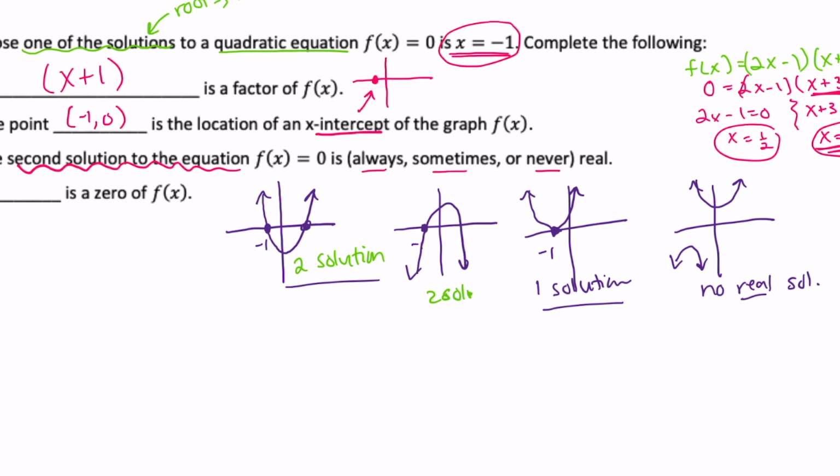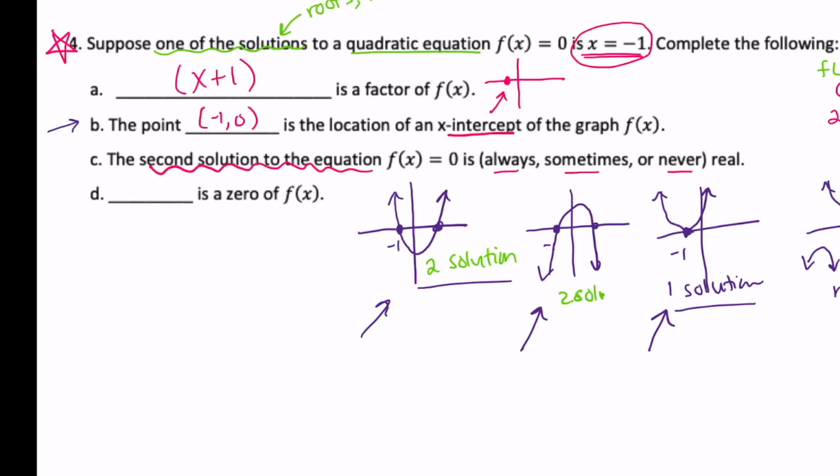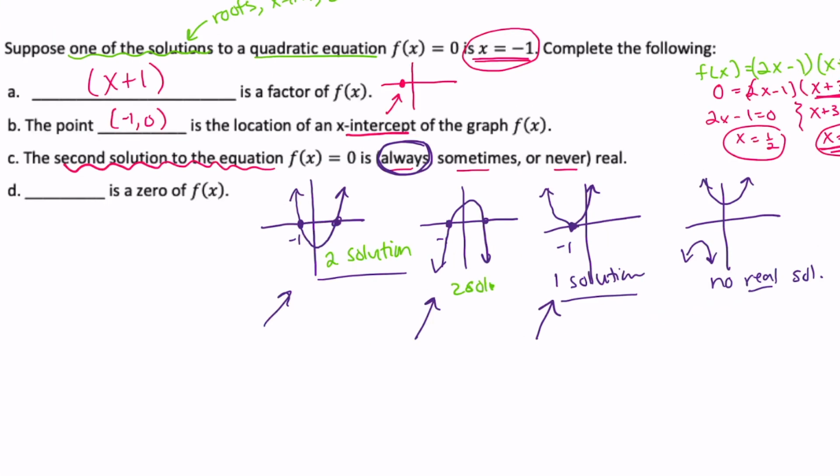So if for sure I have one real solution because I have it right here, then I know that the other solution is either going to be a duplicate, so it'll be -1 again, or it's going to pop through the axis at another place, like my two solution situation. My second solution always has to be real. For quadratics, it's like they're going to come in pairs. So if one solution is real, the other solution has to be real. I wonder if that's true for imaginary as well. So this is where we're going to dive in a little bit more to this example and talk about it, which will be important later because it'll come in handy.